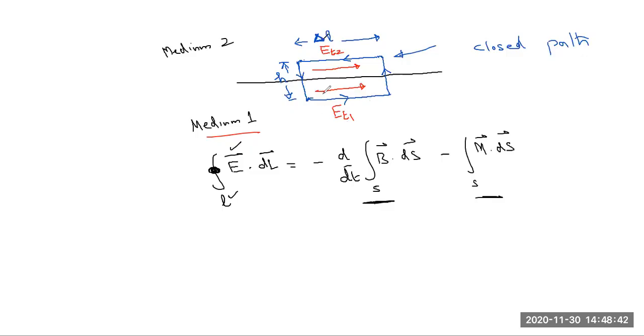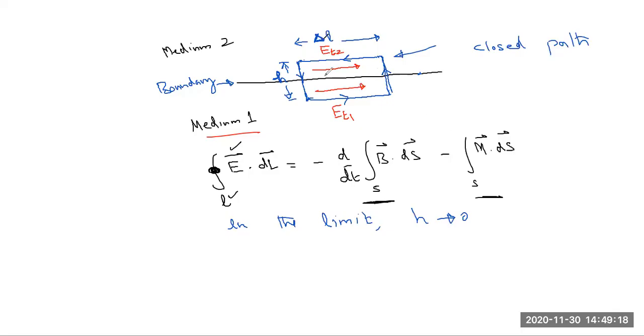Now, because our focus is the boundary, which is right there, I want to make sure that this closed path gets projected onto the boundary. And that can happen if I make the assumption that this side is equal to 0, so that this side also becomes 0. So I will say in the limit, h approaches 0.